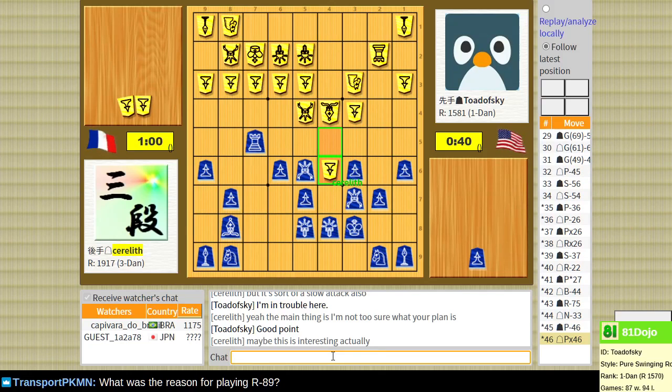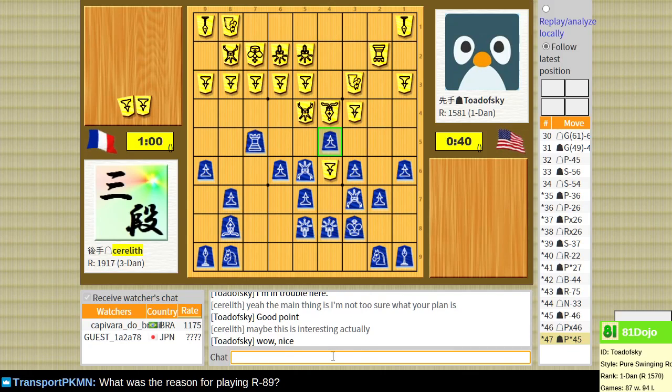Is it so interesting? I guess I was threatening to take the pawn, so he has to react somehow. Oh, he doesn't have this point covered enough, does he? Okay. Right, the bishop's trapped. Well, that hurts.